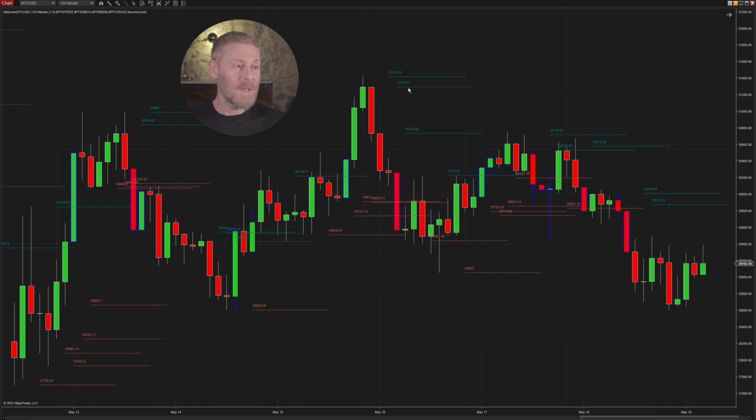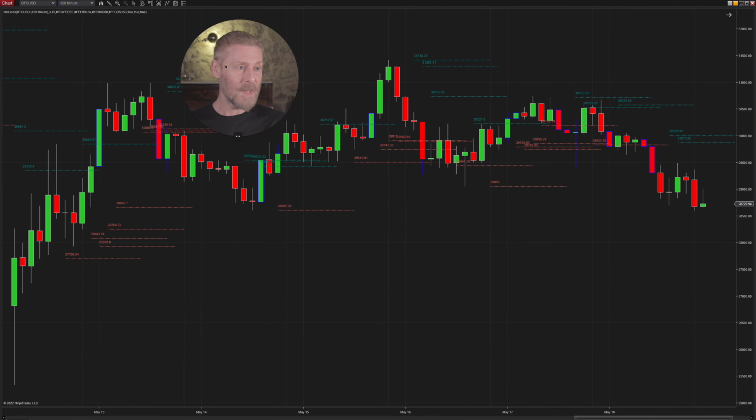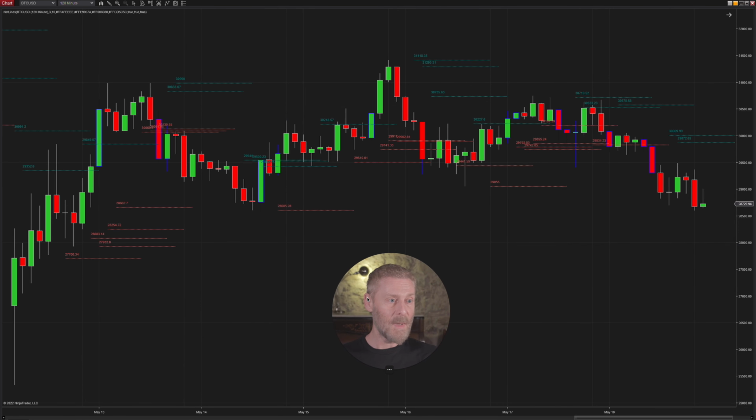Why is that inversely related? Why do 1, 2, 3 lower lows produce a buy level? Well, because again, it's a tiny little mini trend. And if there's 3 candles moving in the same direction in succession, then overcoming that and reaching above that high here has statistical significance. And, as you can tell, just by looking at this chart, it actually works very well. This is a 120-minute chart right here. And I'm going to zoom out a little bit and we're going to look around a little bit and see what we get.